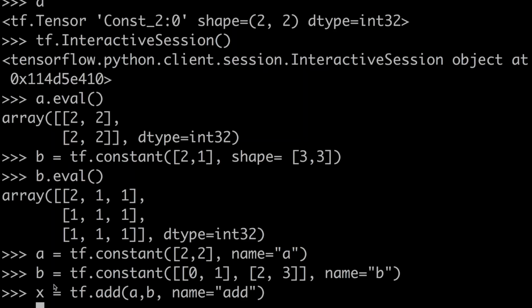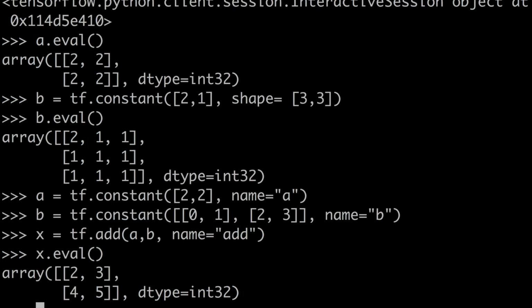Once we define the constants A and B, and we put in the add op, A comma B, now if we do x.eval, what we see is that the value of (2, 2) is broadcast to this other matrix. So what does that mean? Now (2, 2) gets added to each of these rows. So the first element becomes (2, 3), the second element becomes (4, 5). So there's a broadcast happening, and this is similar to what you see in NumPy.